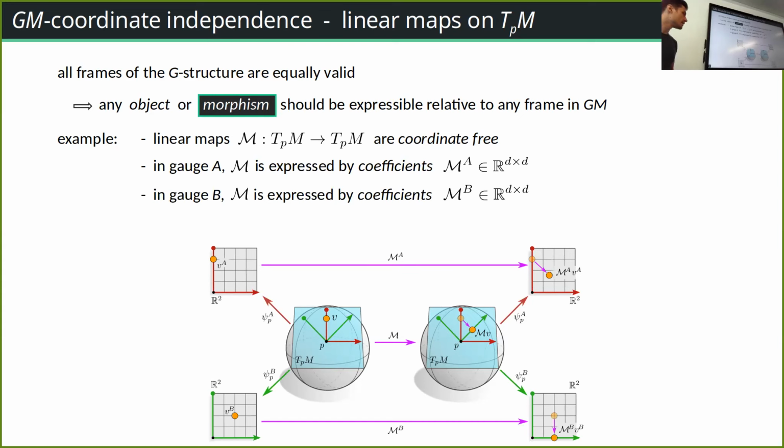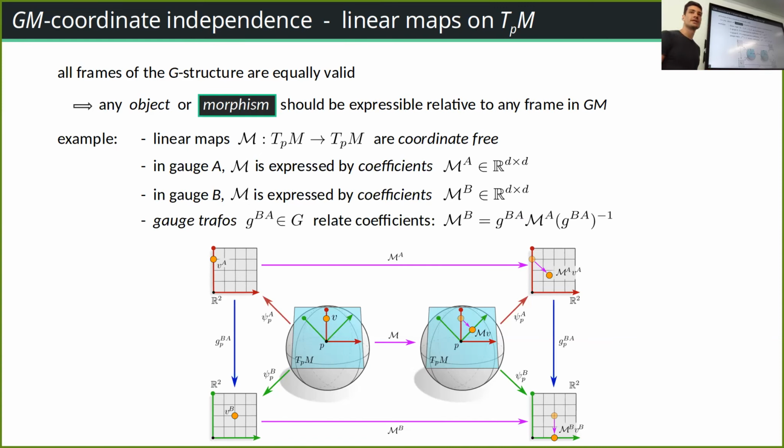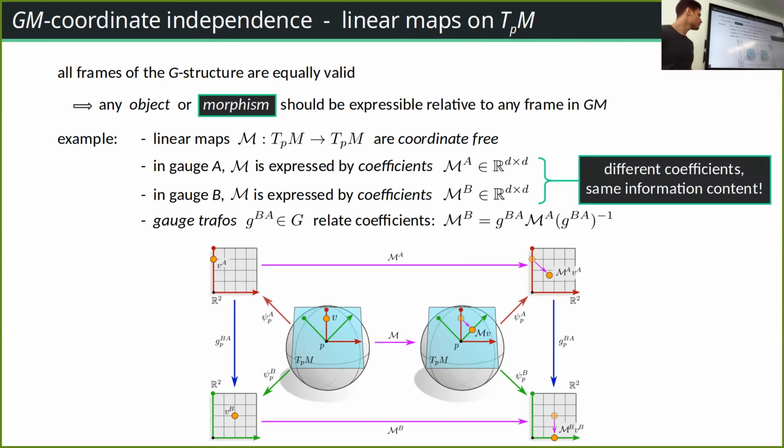Or you can choose a different matrix MB or different gauge B, and then you have MB as a matrix representation. And we have gauge transformations now in the domain and codomain. You would have that MB is the same as GBA inverse, then MA, and then GBA. This is how matrices transform, which you know from, let's say, some diagonalization of a matrix. Then you also have this left and right multiplication with these two matrices. And again, it doesn't matter which choice of coordinates we use to represent whatever we are doing.